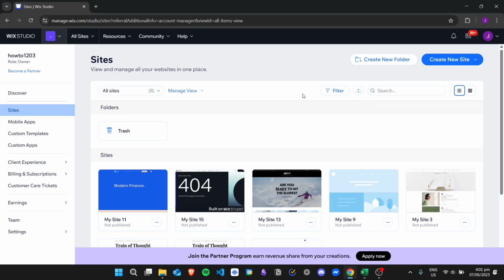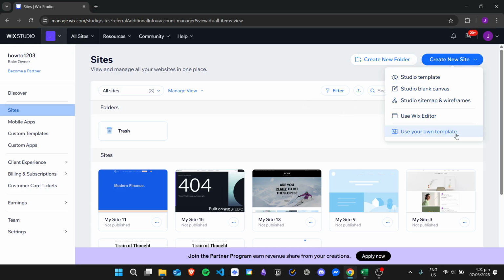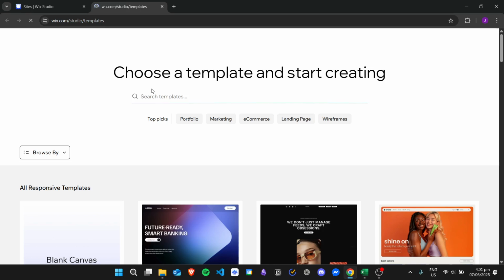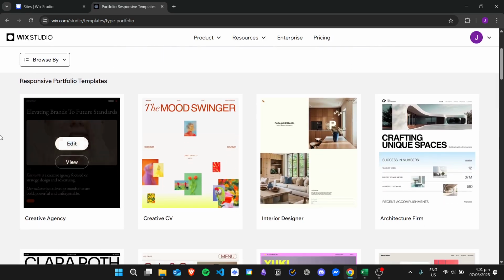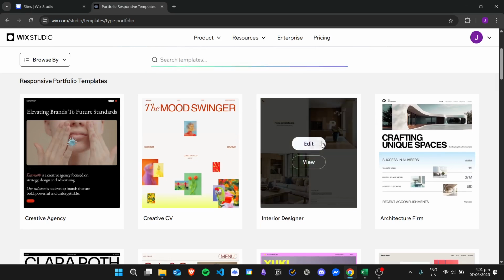So now we want to create our new website. For example, I'll just create a new site and then we'll use a Studio template. I'll just choose one right here. For example, I want to use this template right here. Just hover on it and click on edit.